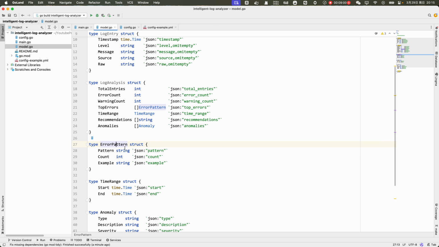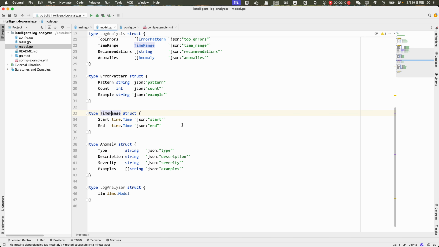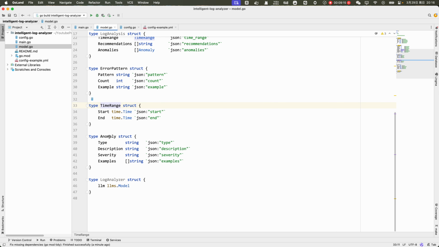The ErrorPattern describes the error pattern in the log. It includes pattern, count, example. TimeRange describes the time range. Anomaly describes the log's severity.